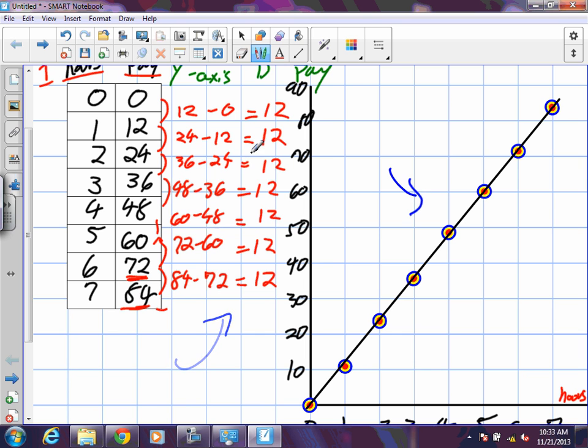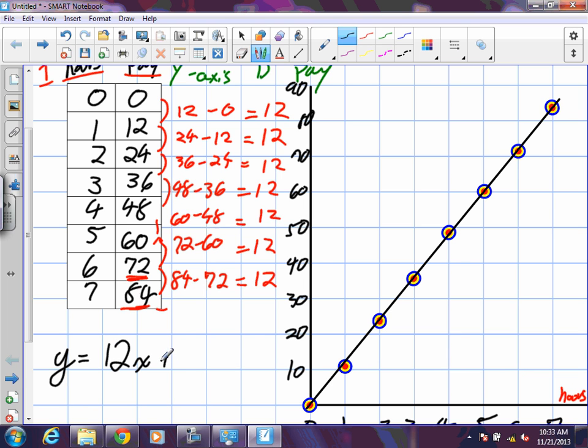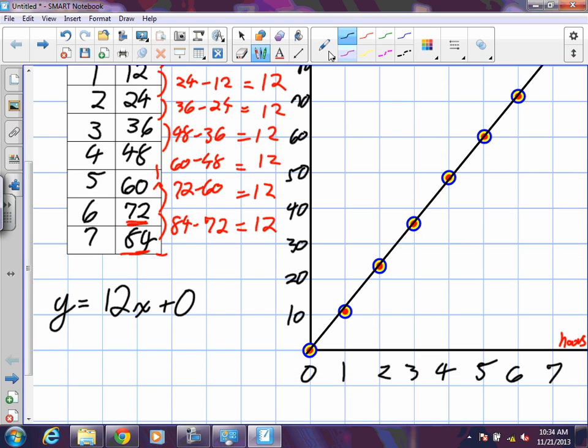And I'm going to give you the equation of this. It just so happens the equation of this is y is equal to 12x plus 0. Okay? This is a linear relationship. So if we were to look at it as an equation, what in this equation tells me that it's linear? Does anyone know? Actually, the plus 0 is the y-intercept. It's usually known as y equals mx plus b. Do you guys recall this at all? Yeah. B is the y-intercept. So the y-intercept, where it crossed the y-axis, was the value of 0.